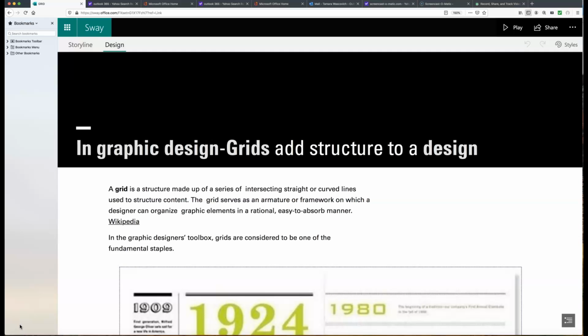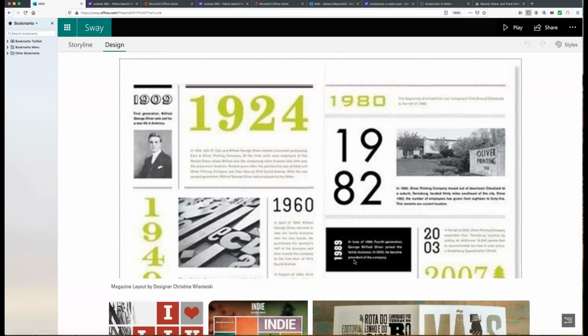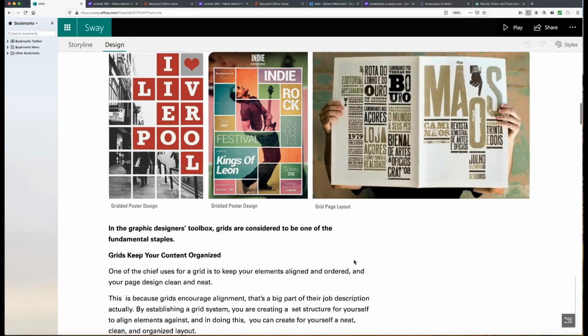I think a lot of students really liked doing their color schemes. So what we're going to talk about next is using the grid. Grid is really important and used in a lot of ways. For instance, the whole internet is based on a grid, a newspaper, so many things. So I'm going to scroll down and show you how things are blocked into a grid. Magazine layouts, periodicals, posters, you can see the grid here. I'm breaking it up into different sizes. This is adding text. It was pretty cool. So graphic designers and grids are a big part of design.